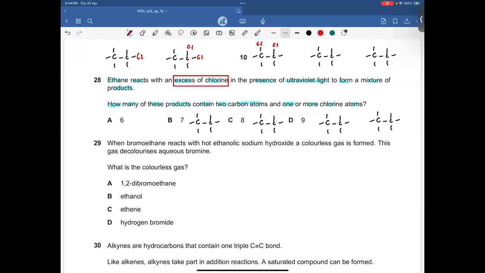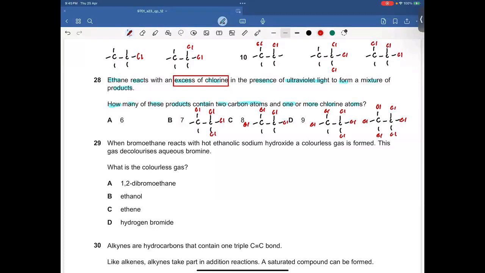Now, if we have 3 chlorine atoms, the first possibility is that they can attach to a single carbon atom, or 2 chlorines attached to 1 carbon and the third chlorine attached to the adjacent carbon atom. What if we have 4 chlorine atoms? So 1 carbon has 3 chlorines, the other one has 1. Similarly, it can be that each carbon has 2 chlorine atoms. This might be the possibility. When we have 5 chlorine atoms, then we cannot make another isomer or another possibility. What if we have 6 chlorine atoms? That's the only possibility left, 6 chlorine atoms.